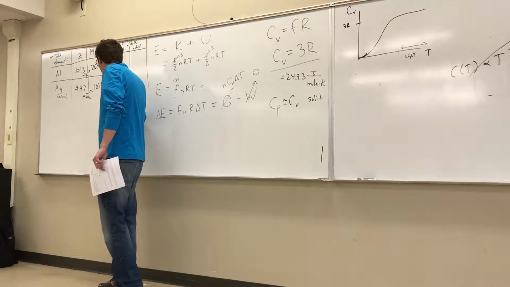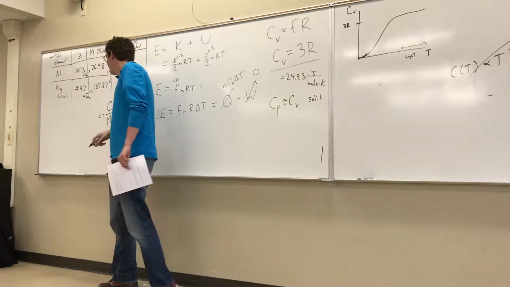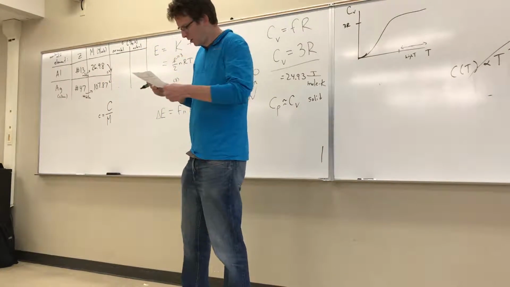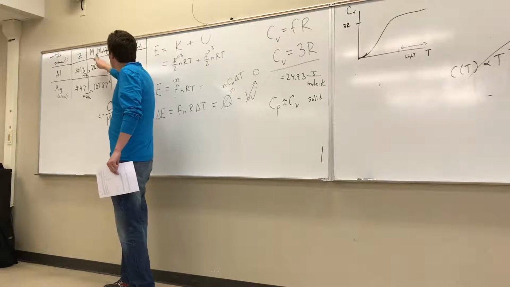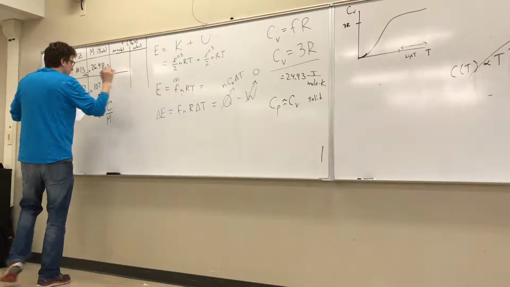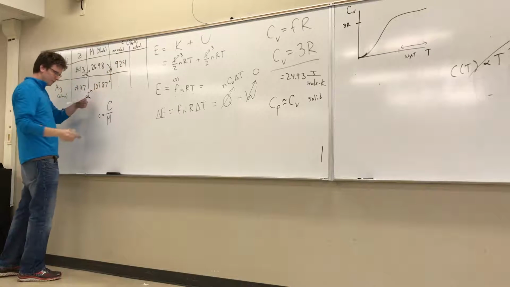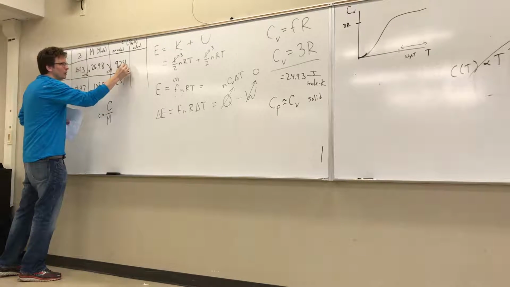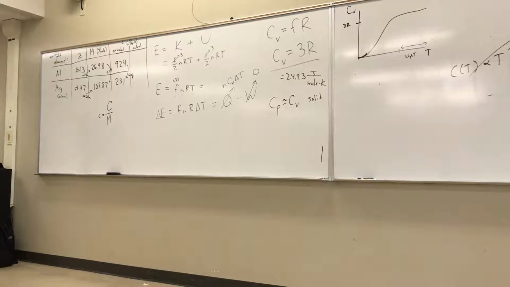So remember how this works. We take our molar heat capacity, divide by the molar mass, and we get a specific heat capacity. And again, when you're doing that, remember that this is grams per mole, so you need to do it kilograms per mole. And what do you get? You get 924 here and 231. So no surprise, because the molar mass was 4 times, then the specific heat is about 1/4.